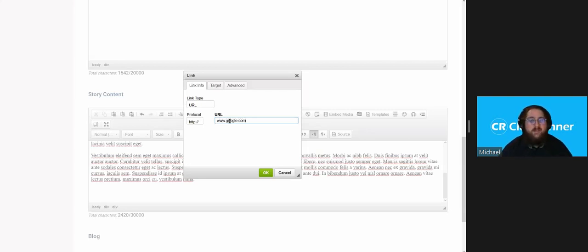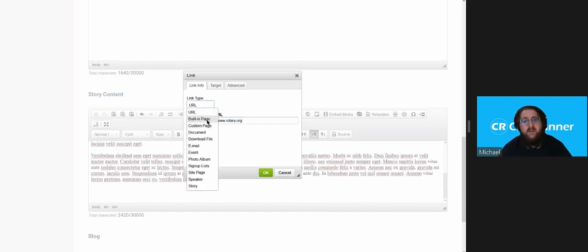So for example, we can say google.com, www.rotary.org, whatever you would like to do. But the other link types that are available to us will also allow you to really quickly provide a link to different sections of ClubRunner.